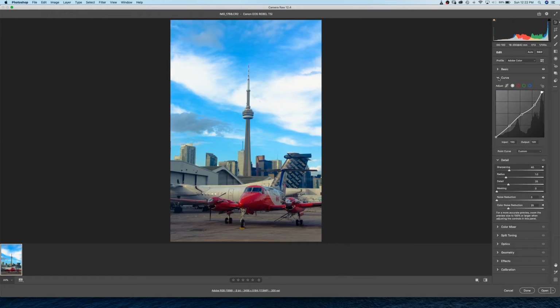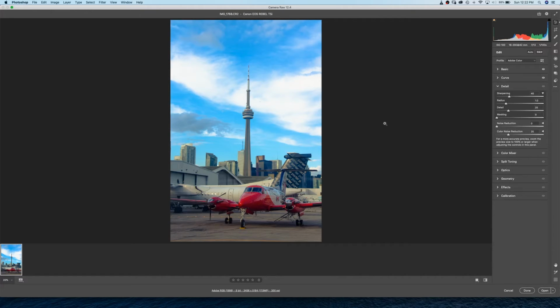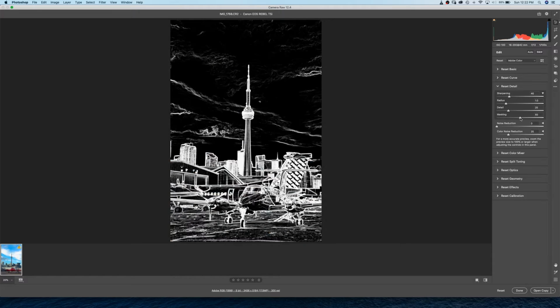The next thing that we can look down at is details. Details are really cool because this is where you're going to get sharpness and a lot of crispness from our photo. You can see that the CN Tower looks very flat, right? There's not a whole lot of detail or depth happening, and there isn't really a whole lot happening down here either. So on this masking slider, if you hold down Alt/Option and click and drag this out to the right, you'll get a mask, a black and white representation of the slider. Everything that's white is what the sharpening slider up at the top is going to affect, and everything that's black is what it's going to ignore.